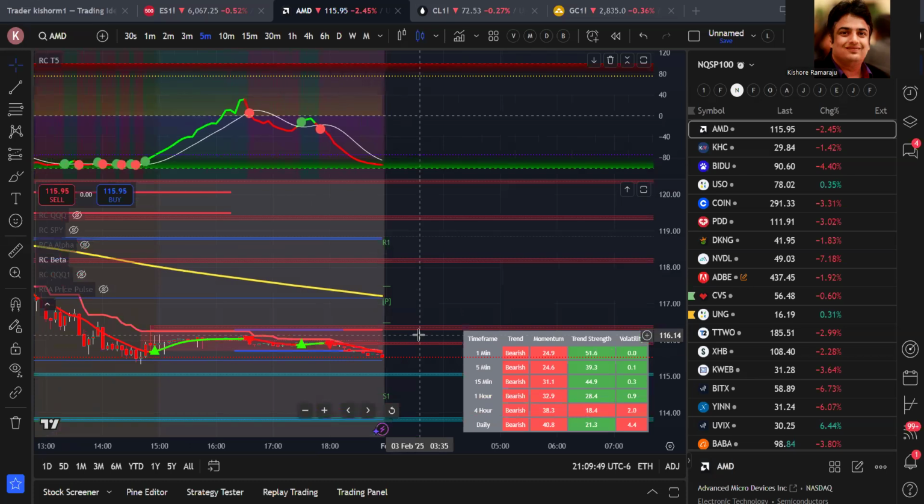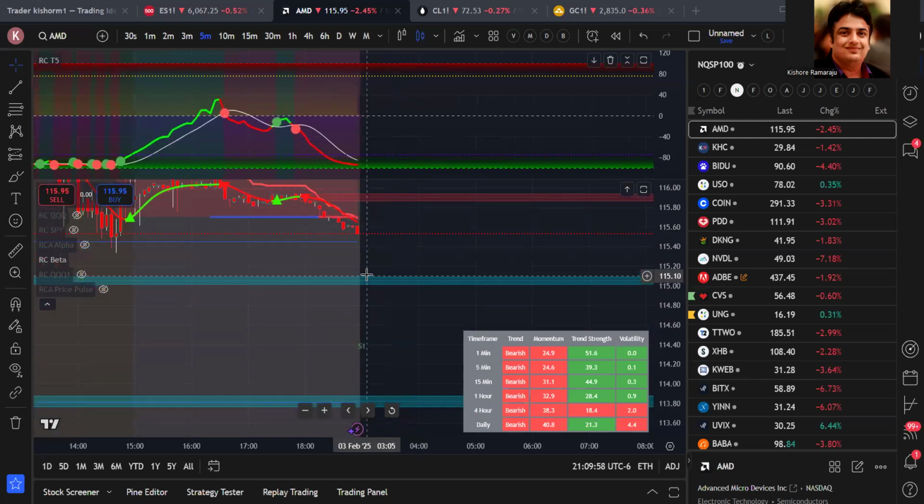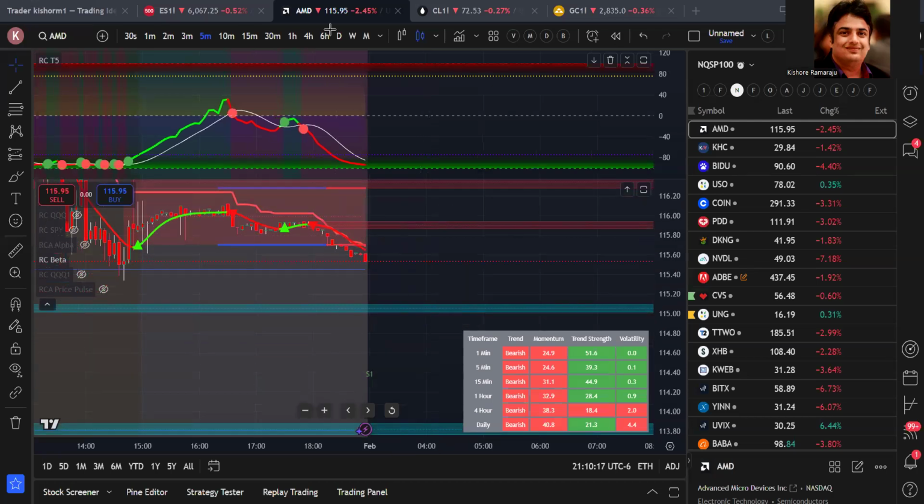So yeah, when you have a systematic tool like this, you know where to enter and where to take profits. If you are buying AMD stock here, you see it comes here and then you see a green candle. That means sellers lost control. Right here, you may see T5 moving up. Then you buy the stock, keep it for 2 hours, and it will go to 116, 117. Quickly, if you buy 100 stocks, you will make $100 within a few minutes.